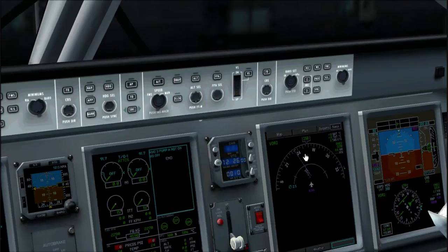Now then, if you watch our right hand display here, if you look at the altitude, if you look at the speed, I'm just going to adjust these. So we're going to enter our temporary altitude, which will be 6,000 feet for now. 6,000 feet, as you can see, that's set. We then set our speed, which we'll just continue with 220 knots after departure. And that's the speed and alt set.